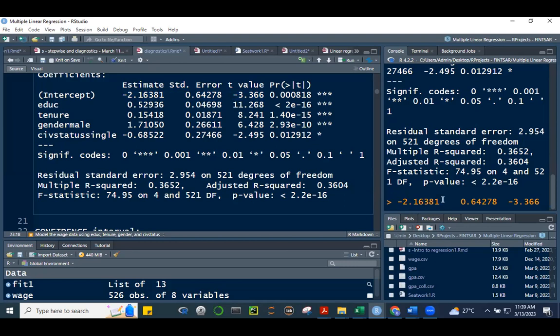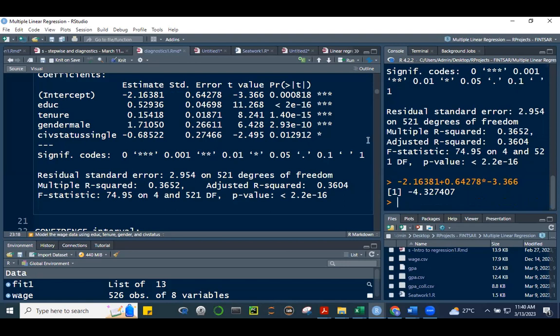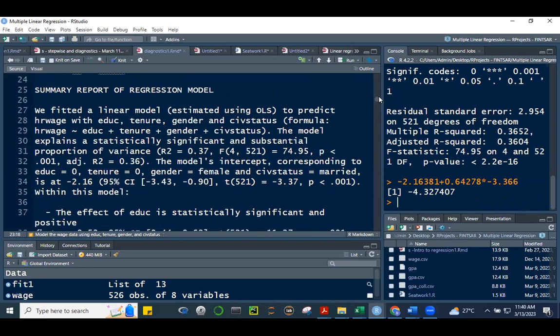Let's first take a look at the plus. So negative 2.16 plus your standard error multiplied by your T value, and then this will give us negative 4.3. Wait, is that right? Negative 3.43. Why? Am I correct?